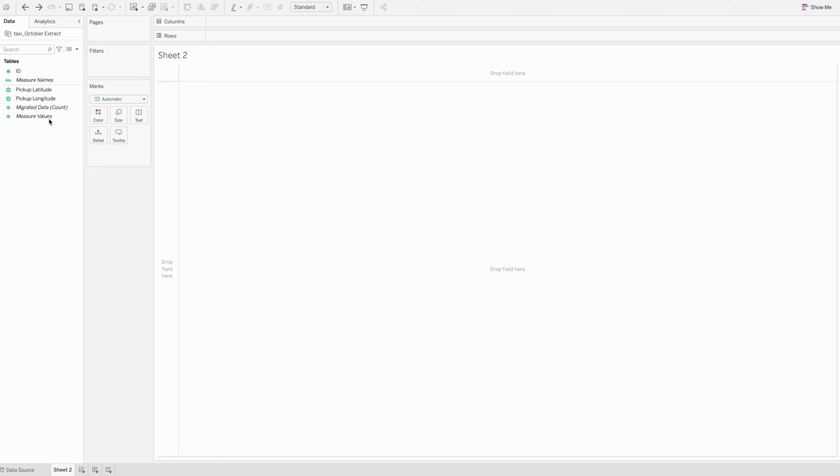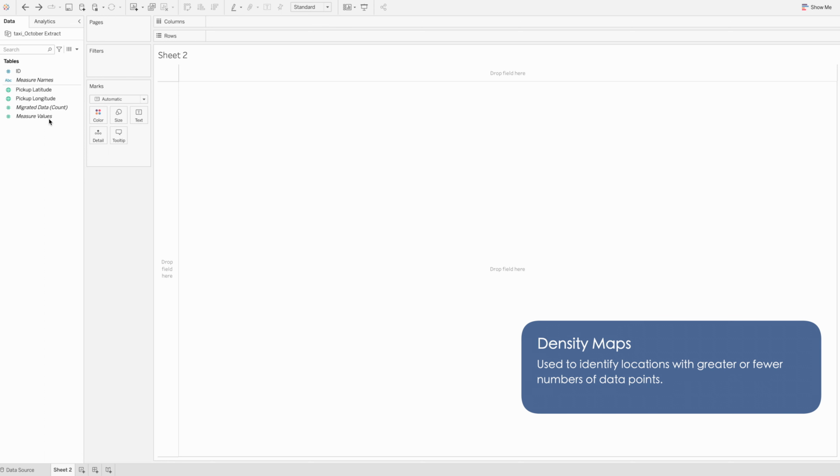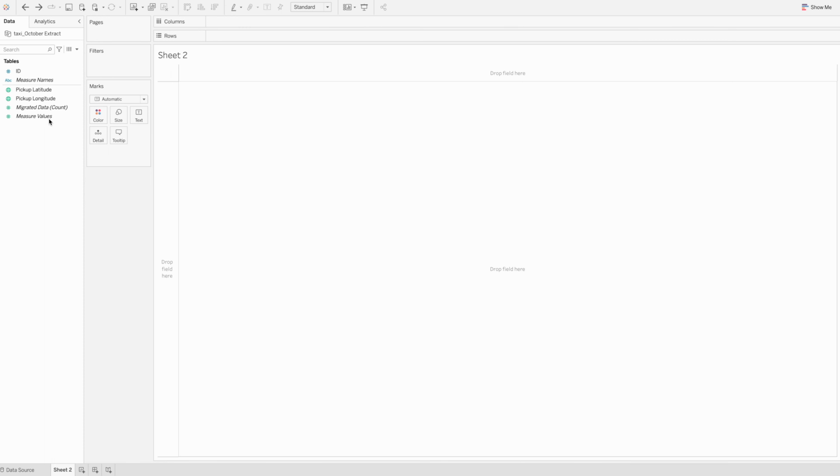The last thing is to learn how to create a density map. A density chart or a heat map is used to visualize pattern or trend in a certain data with many overlapping marks. Tableau does this by grouping overlaying marks and color coding them based on the number of marks in the group. For instance, the color can be darker depending on how many times it was repeated in the same area. In this example, I have a sample data source containing an ID and a geographic points represented by the latitude and the longitude.